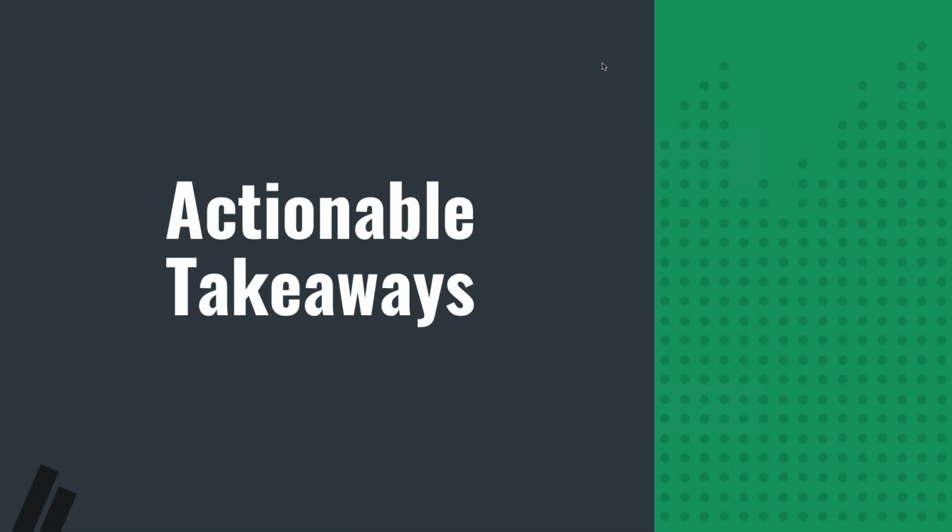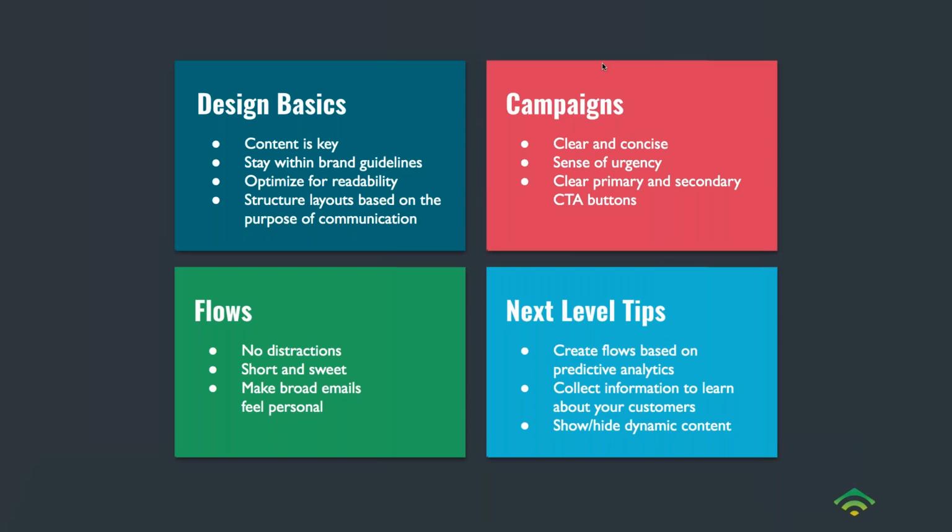And just actionable takeaways, kind of wrapping up what we just went over here. So for design basics, remember that content is key. Stay within your brand guidelines and optimize for both desktop and mobile. And structure layouts based on the type of content or email that you're going to send out. For campaigns, let's just make sure that everything's clear and concise.